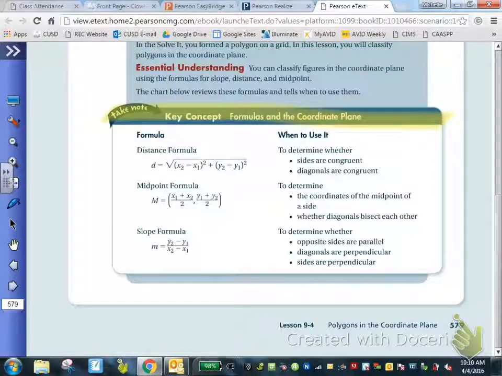So we're going to kind of read through these, and this is useful because it tells you what the formula is, and then it tells you how we're going to use it. So what I want you guys to do is kind of read through it right now with your partner and do a little annotating. So underline some of the important key words in here and kind of talk with your partner how we are going to use these formulas and when to use them and why they're important.